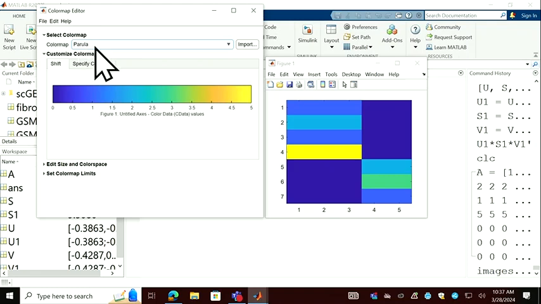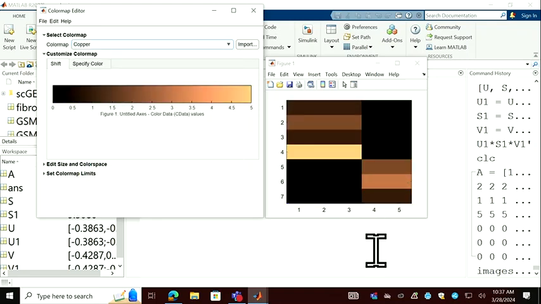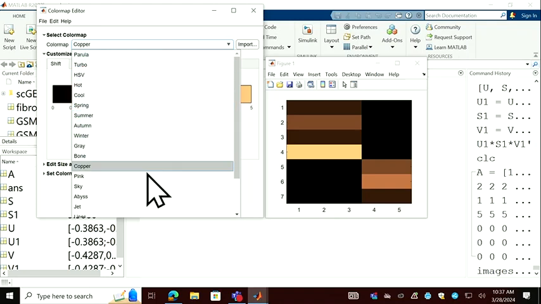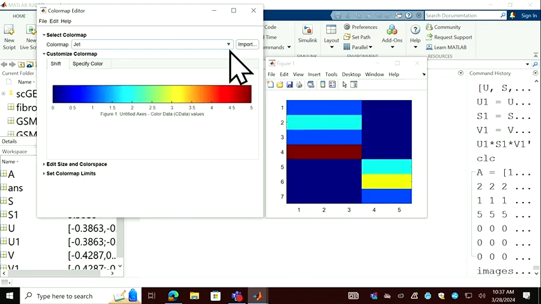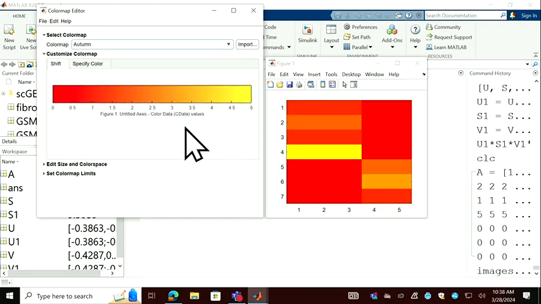By default, this is called parula. But if you select copper, this gives you the gradients from black to light copper, the jet. So this gives you different color maps you can use to indicate the values.